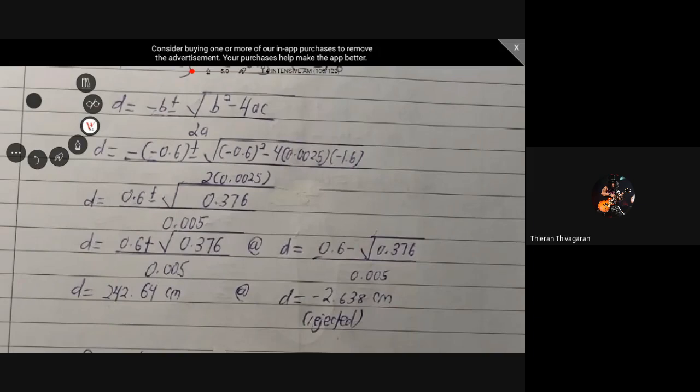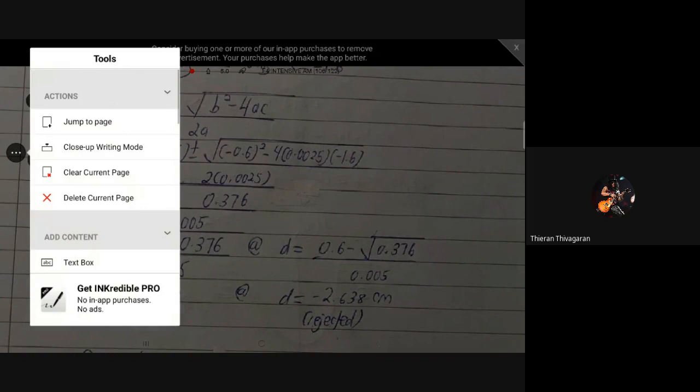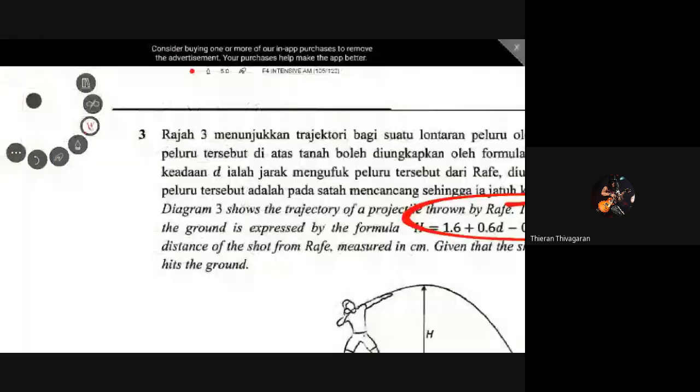Okay, can you understand this question guys? Boleh faham soalan ni? Okay tak? Can you all understand? Okay, so we go to the next part. Bahagian kedua pula soalan ni.